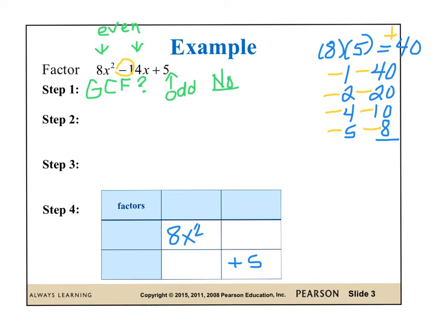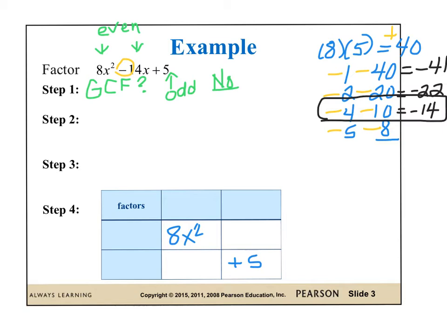And so now that we know that we have negative signs, we can easily look down the row of factors and determine which one is the one that we need. Because we know here that negative 1 minus 40 is negative 41, which is not negative 14. Our second pair is negative 22, which is not negative 14. But our third set of factors does give us negative 14. And we need to look no further because only one pair of factors is going to give us that middle term.